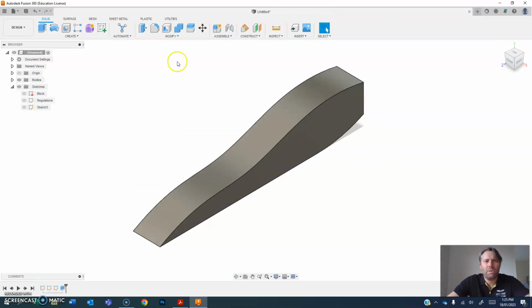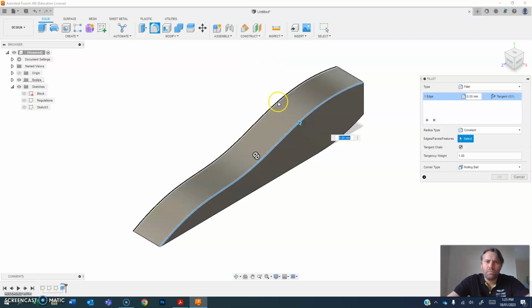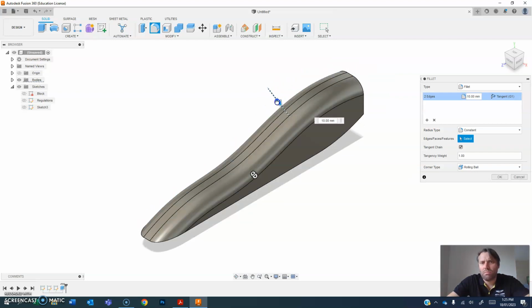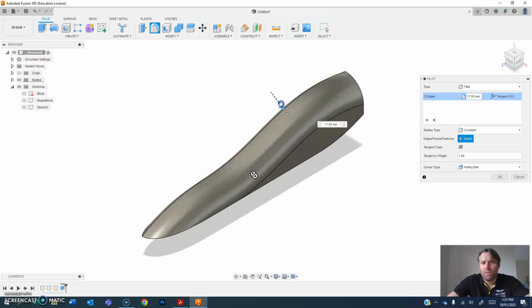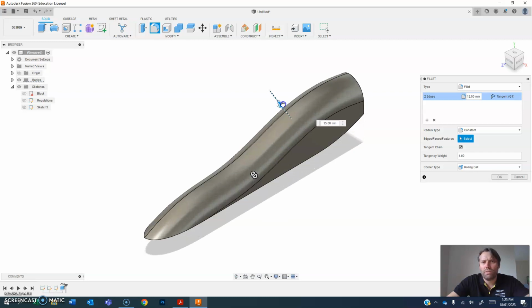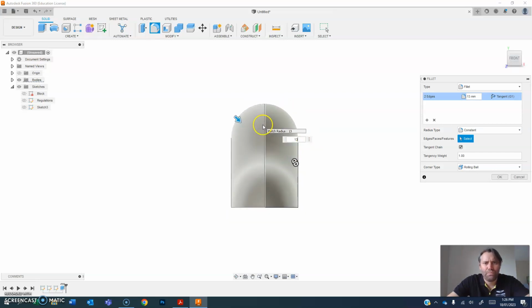What you can also do is maybe make it a little bit more organic and add a fillet or two. So because this is 26mm wide, the maximum I'll be able to make this fillet will be 13. If I go over 13, it's going to start doing some unusual things. So if I let it go to 17, I can see that the center line is no longer centered. So if I go 13, it should be a nice sort of symmetrical form.